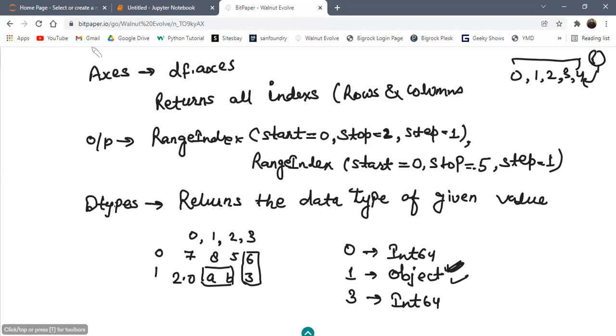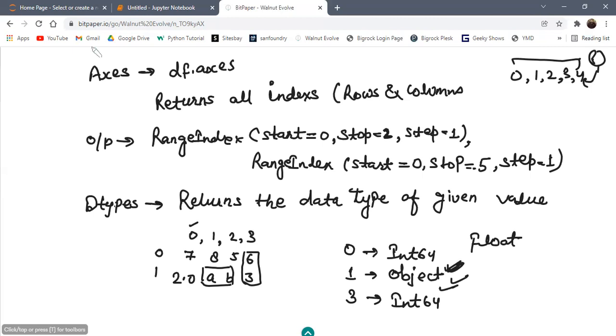If a column contains all the same data types, all integers or all floats, it will return that data type, int64 or float. Otherwise, if any one value is different, it will always return object data type.